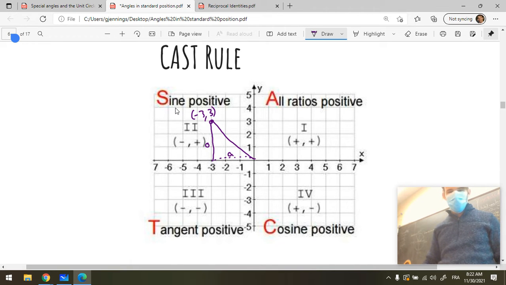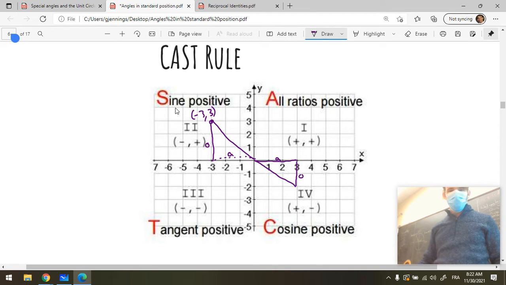Because over here, if I draw an angle, here the opposite is a negative. That's my opposite. So sine would be negative. Because opposite is negative and adjacent is positive, one of them is negative, one of them is positive. Tangent will also be negative. But we have a positive adjacent, so cosine will still be positive.